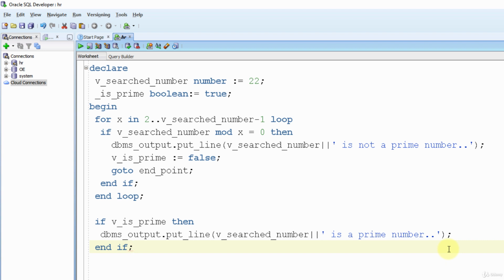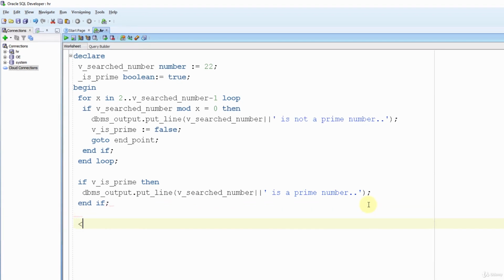In the loop, we said to jump into the endpoint. We found that our number is a prime number. We printed it, then we jumped into the endpoint. Now we can finish our code here. So let's write our endpoint. Now let's print that we are done with the check.